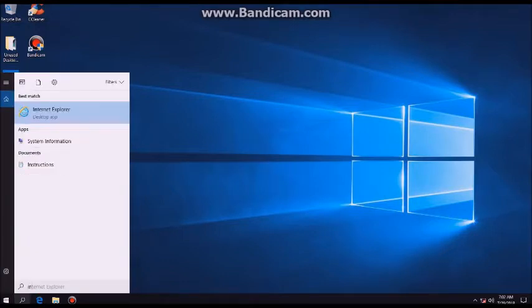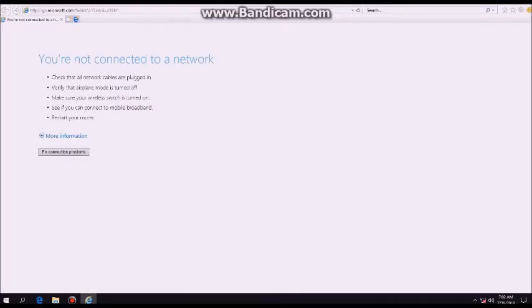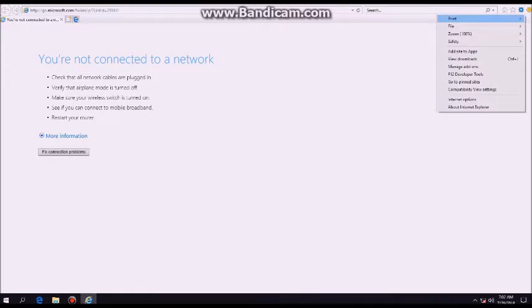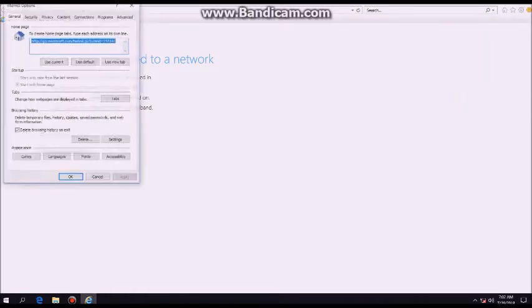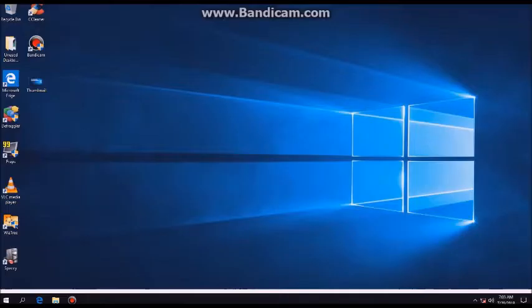So we're going to type Internet Explorer. Then click on Settings, Internet Options, and make sure that Delete Browsing History on Exit is checked. It's up to you as well. And make sure you save it.